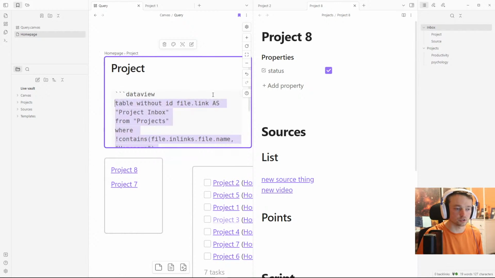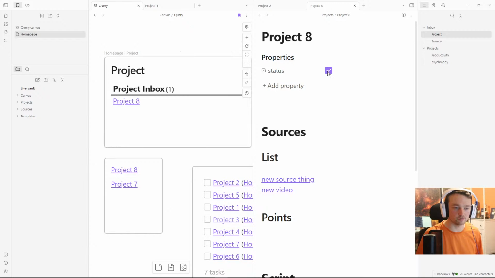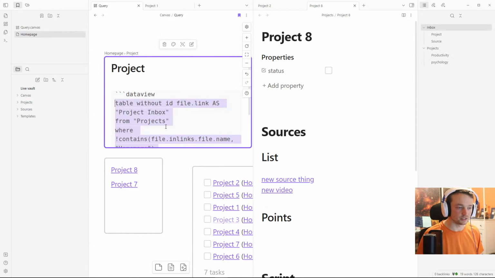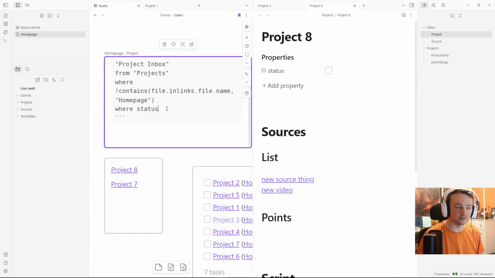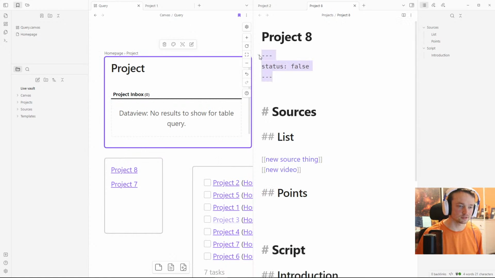If we come into the code block, it's saying where status and it's true. So if we then tick that off, now it's false. This, when it updates itself, is now gone. Hopefully that answers your question. It's not a case of anything apart from just putting the actual property in there. Because if you were to go speech marks true, now it's looking for the actual text true, which isn't accurate because it's not a text true, it's the Boolean true. Hopefully that makes sense and that answers your question.